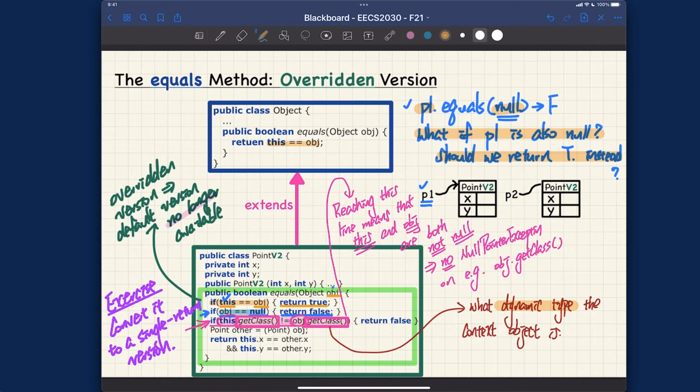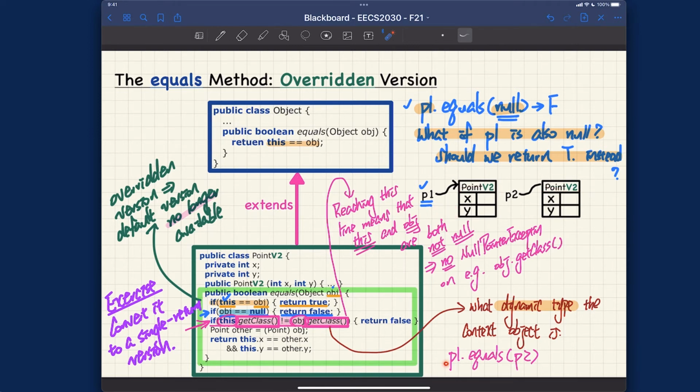The easiest way for you to tell what the dynamic type is for an object is by looking at its visualization. For example, if I say p1.equals(p2), and let's assume we have the following visualization for p1 and p2. p1 points to some Point V2 object because we said p1 is assigned to new PointV2 by calling the constructor, and similarly for p2.